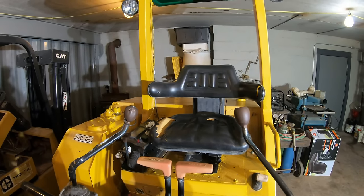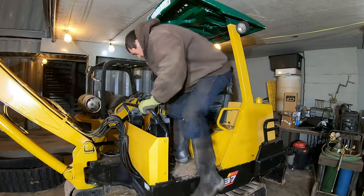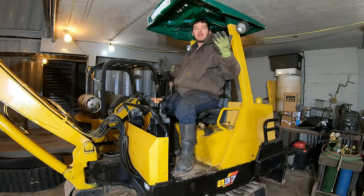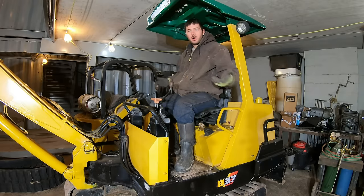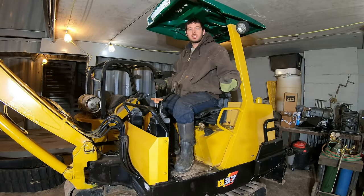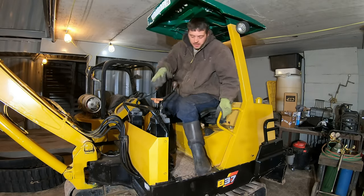The second problem with the seat is with the height of the seat. See, when I'm sitting on the machine, my head is pretty much touching the ceiling. I can't even stretch out. That's pretty uncomfortable. Really, the seat needs to be a few inches lower.